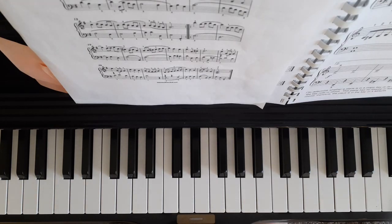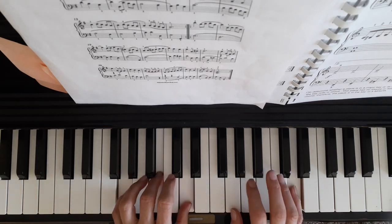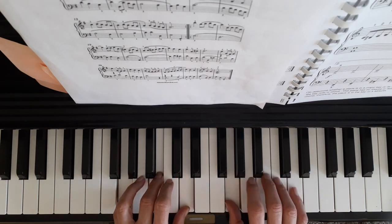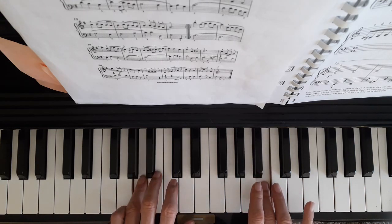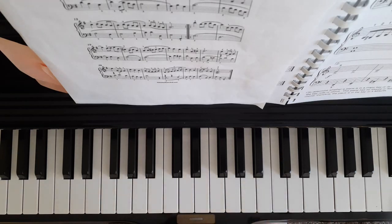So what happens when we put this together? The first measure has kind of like a surprise. That sounds terrible if you stop there. You have to move that B. That is a dissonance. A dissonance in music is a sound that's maybe a little unpleasant.